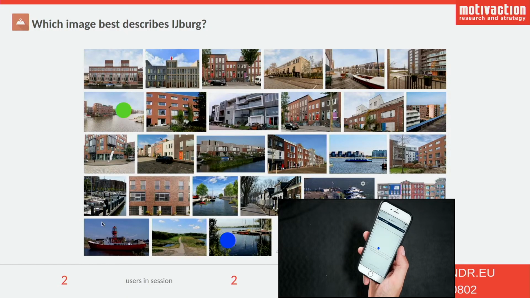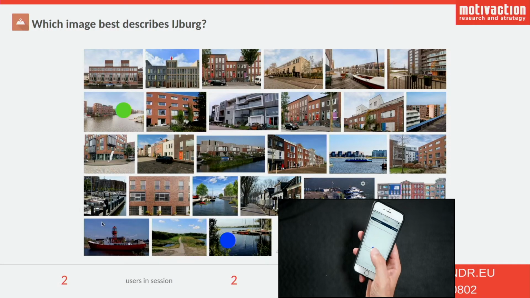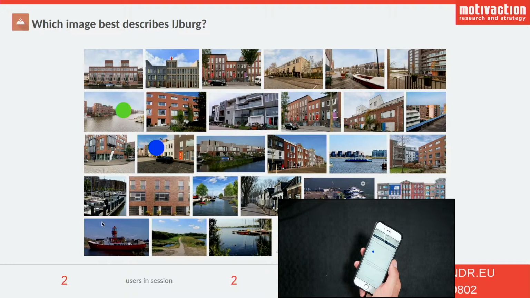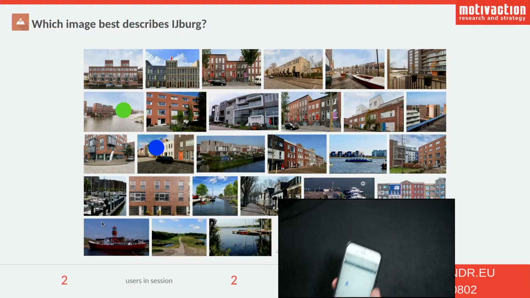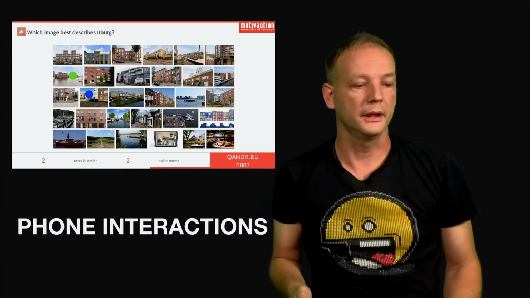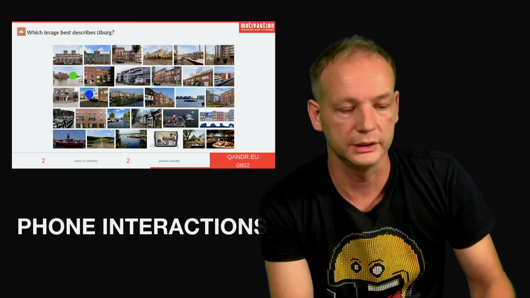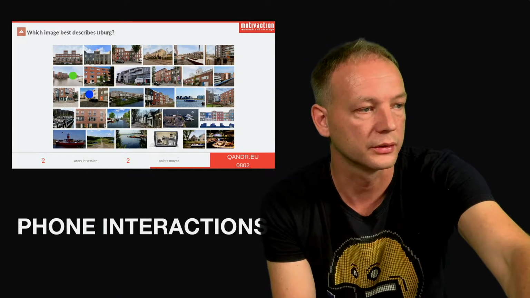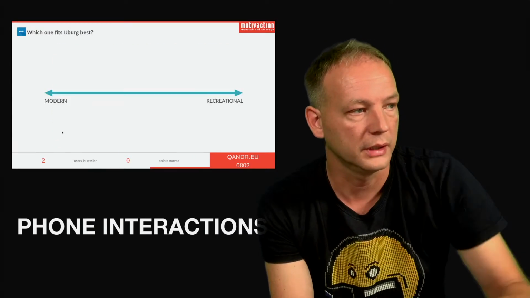So you see that I'm pointing at the blue one, I'm picking it up for a moment. And the interesting part is that people really think visually instead of with words or discussing. You can very easily associate with visuals, which is a very intuitive way to discuss things. Okay, so that's the pointer in this case on pictures, on a grid of pictures. I'm going to the next one.